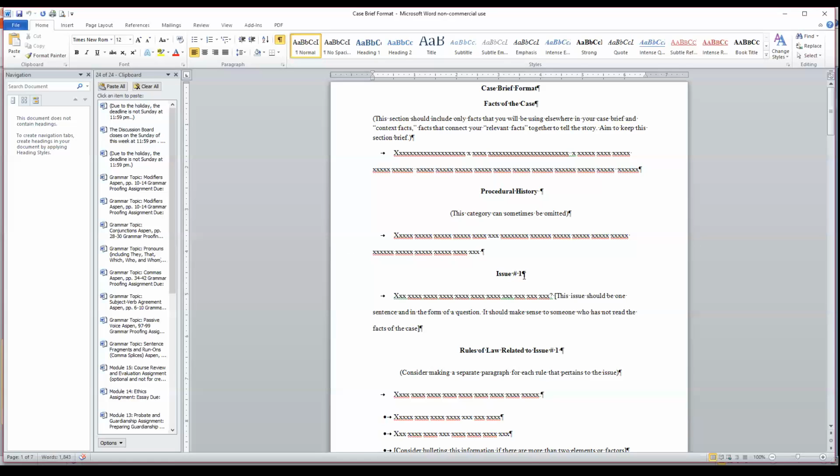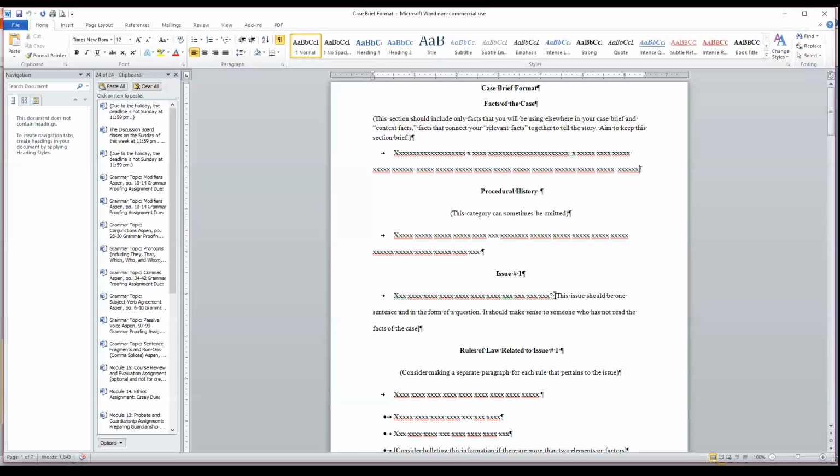Then you're going to have your issue number 1. You want this to literally be a question with a question mark at the end. It reads like a question, and it ought to read as a question. When you hear it, you're like, I don't know the answer to that. It shouldn't read like an argumentative question like, is democracy a good thing? Well, we all agree democracy is a good thing. It ought to read like a question that you're not sure what the answer is.